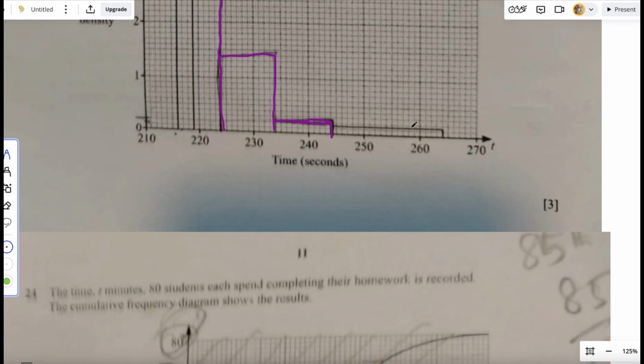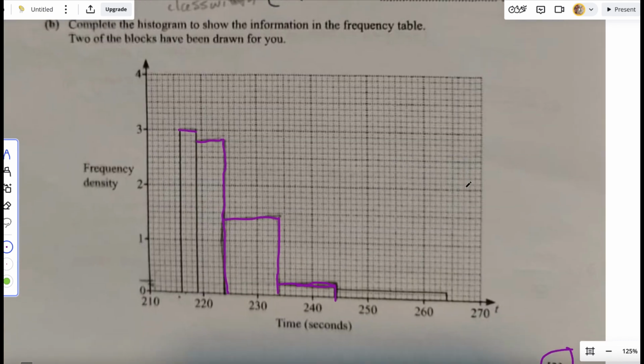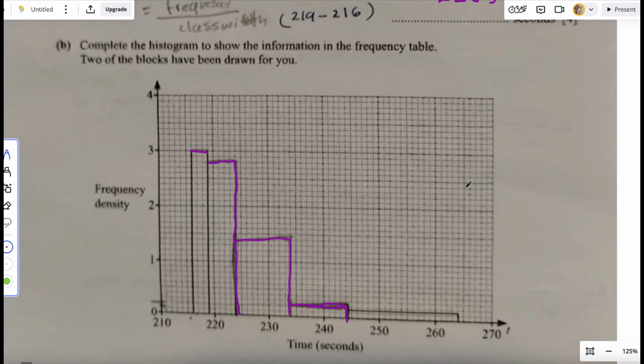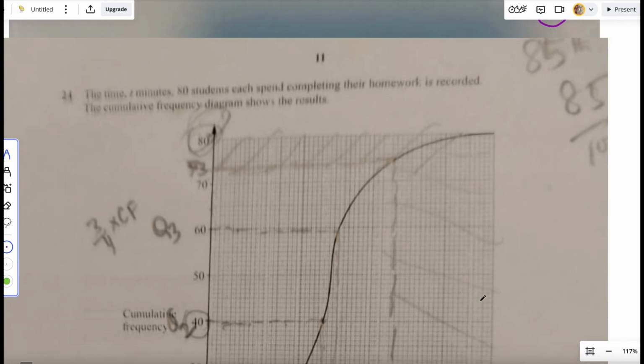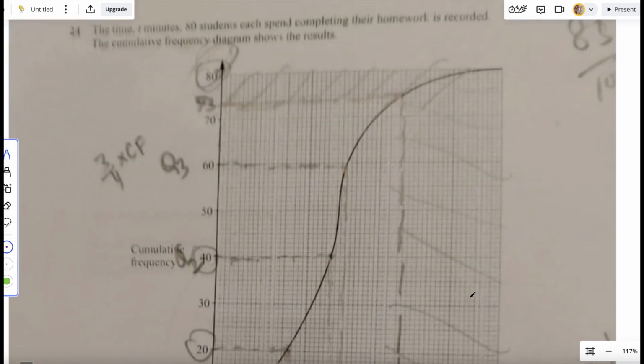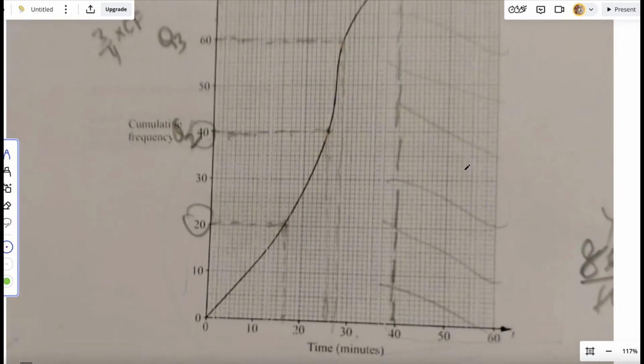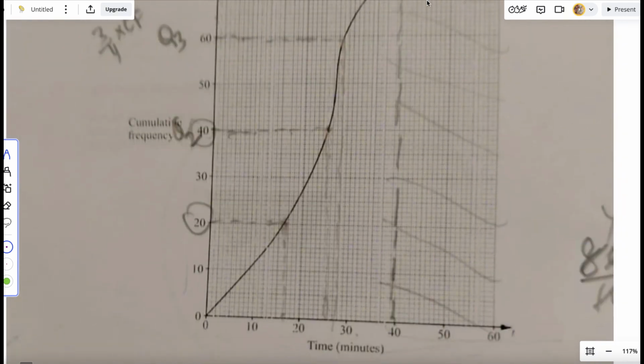So when you do this, you get 3 marks for drawing this histogram of frequency density against the time axis. You shade, okay? In the exam, you can shade to make it more conspicuous. Okay, that's that for how to do histogram and frequency density. The last but not the least is to learn how to calculate the cumulative frequency. How to calculate cumulative frequency in the exam is the next one for us to learn.